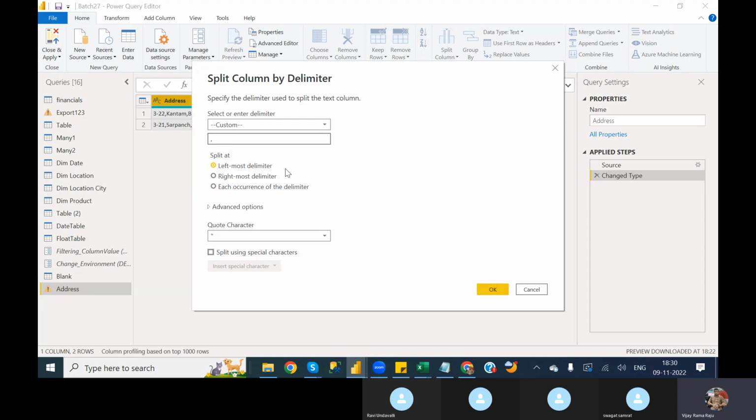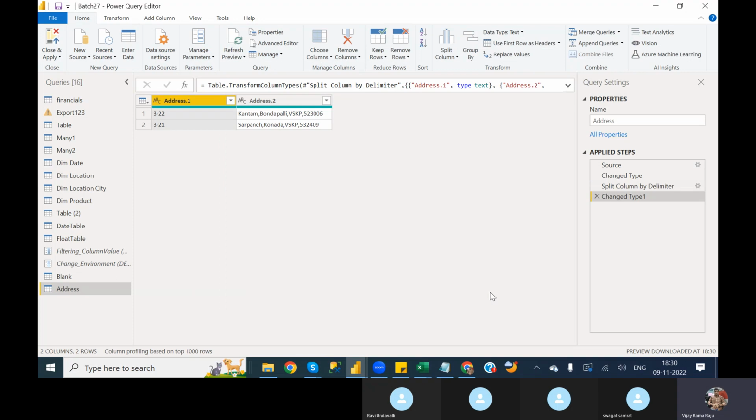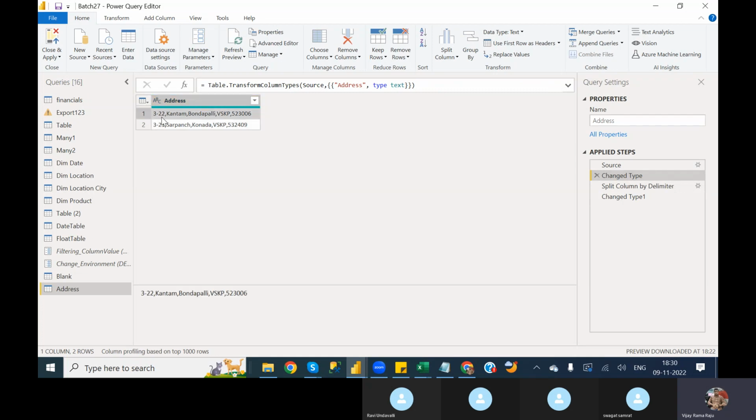I'm selecting leftmost delimiter and clicking OK. See, this is the first cell. In this first cell, from the left side onwards, wherever the first comma is, up to that point it will be in one column, and the remaining complete part will be in another column.